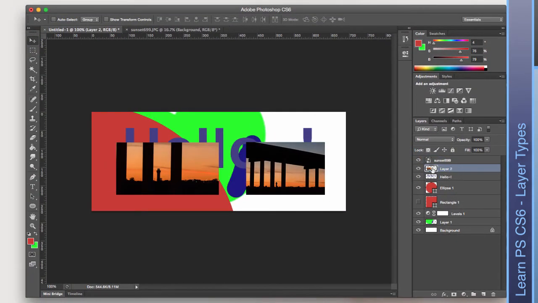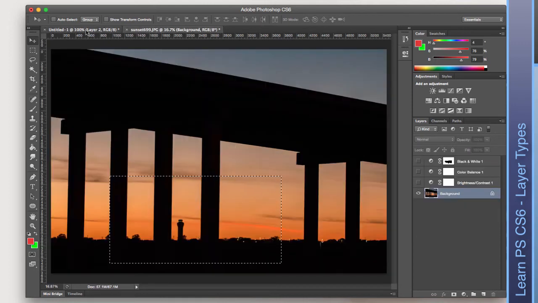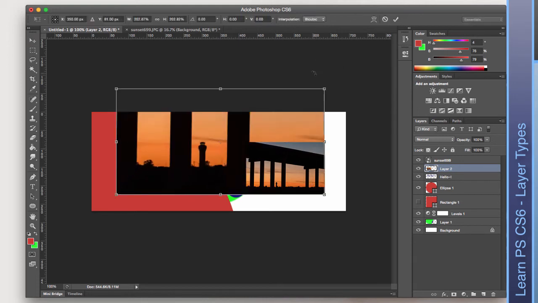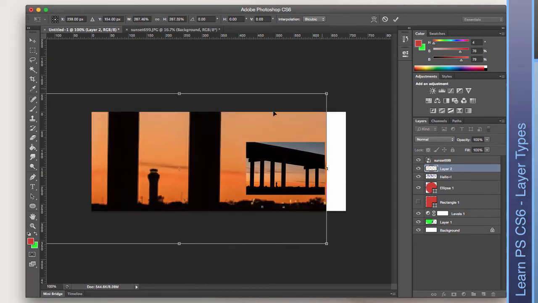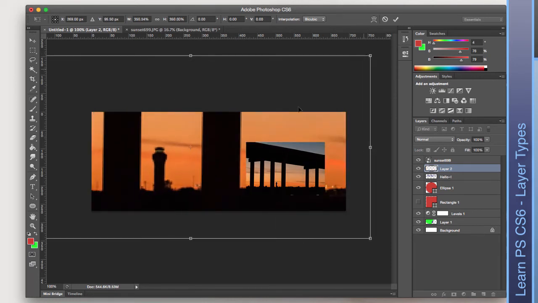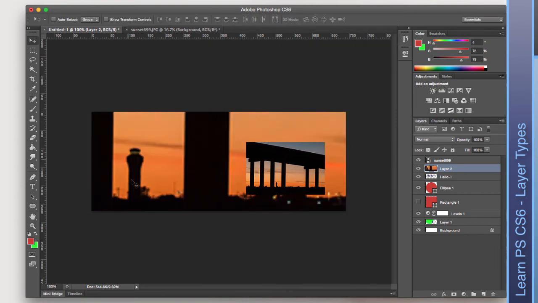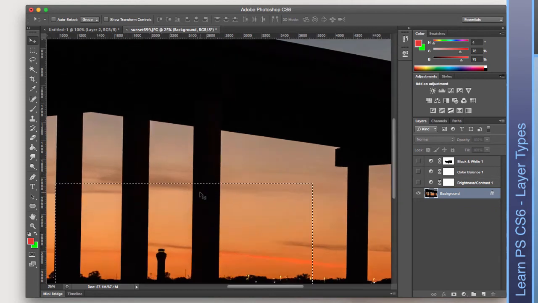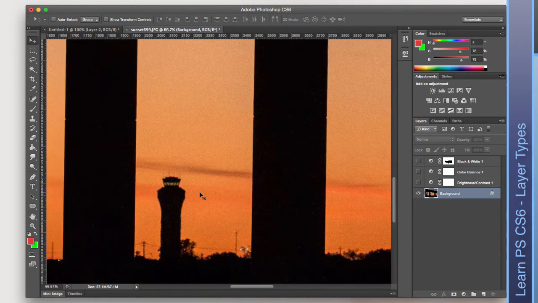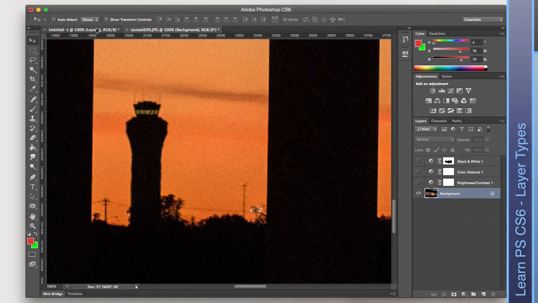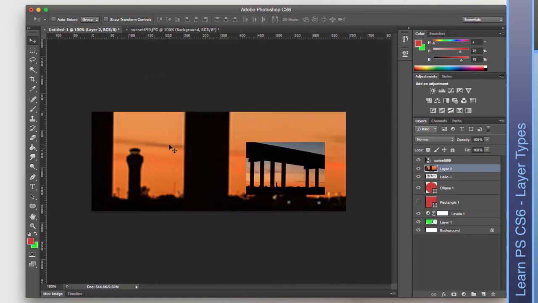So if I transform this pixel layer, even though I pulled it from this other one and it was huge, when I transformed it and made it smaller, it deleted some of those rows and columns of pixels. So now if I transform it to make it bigger, it doesn't have that data anymore. It's going to have to guess and make it up. So if I press enter, that's really fuzzy looking, and that's not how it was over here. If I zoom in over here, it is grainy, but it is not fuzzy like this, right? So it lost that data and it just had to guess.